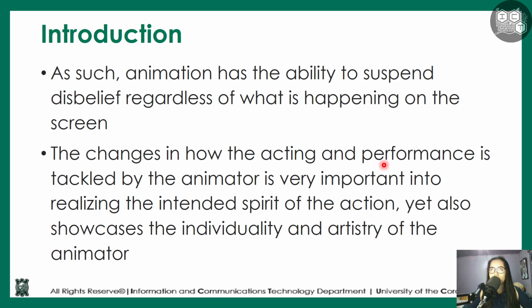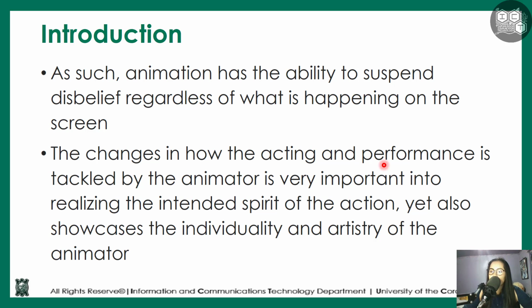Even like, let's say, as keyframe animators, how we interpret a scene in the storyboard might be different from senior animator to senior animator. How we are able to express a certain emotion in an animation might differ from person to person. And with that one, that really comes into the individuality of an animator.